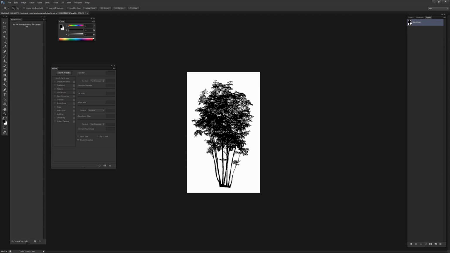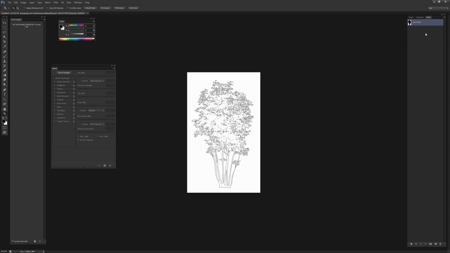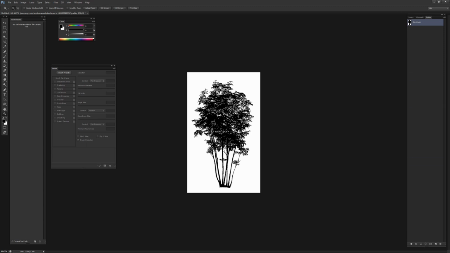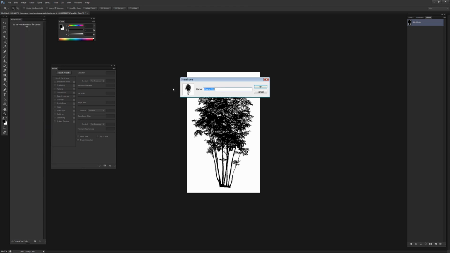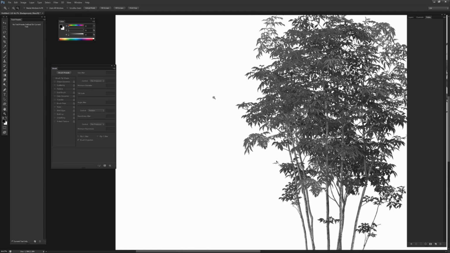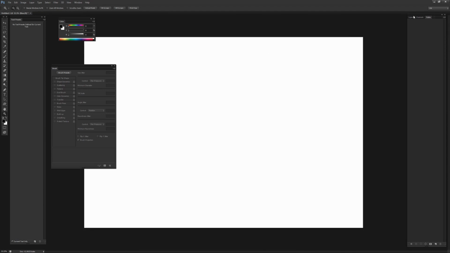So let's do Control I to invert this on a channel. So we'll delete the path. We'll grab one of these, Control Shift I will invert our selection. So now when we make it, you can see that black silhouette is the tree. Edit, Define Custom Shape, shape 508. Alright.